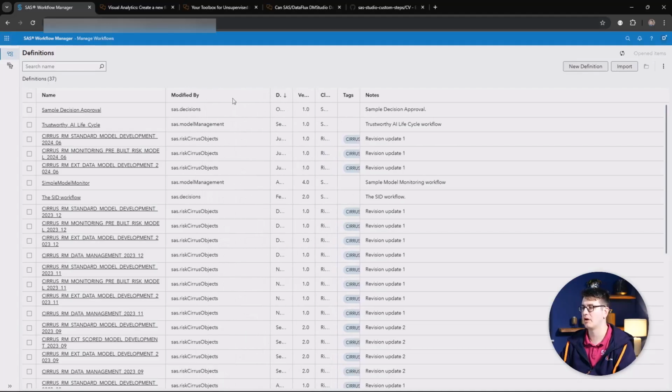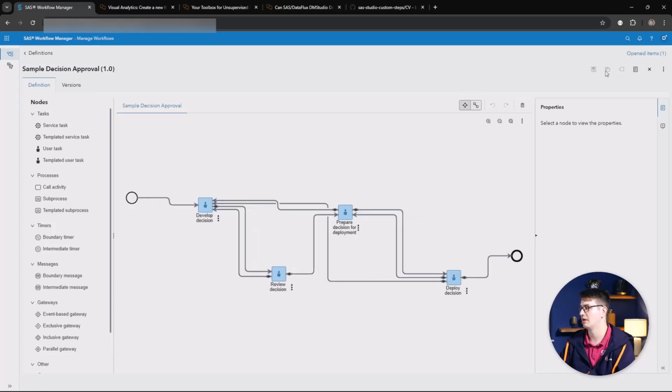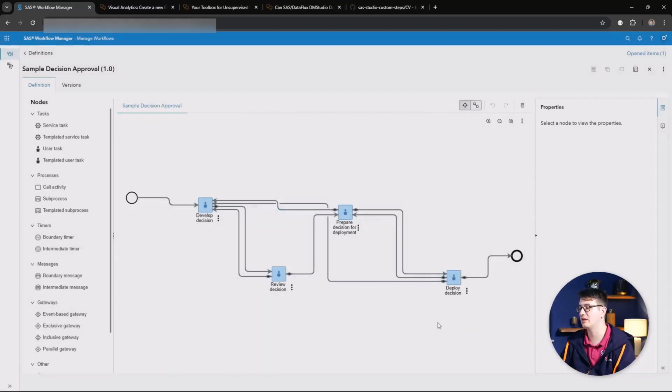The important part for the flows that we can use is that we have here the SAS decisions, and that they are of the type intelligent decisioning. The client is SAS Intelligent Decisioning, so that they can show up and integrate with intelligent decisioning. Dig into the details, but this is an awesome capability to help you level up your DecisionOps game.